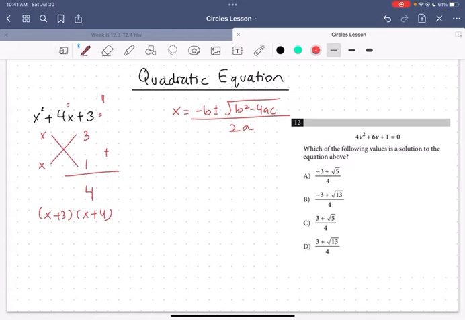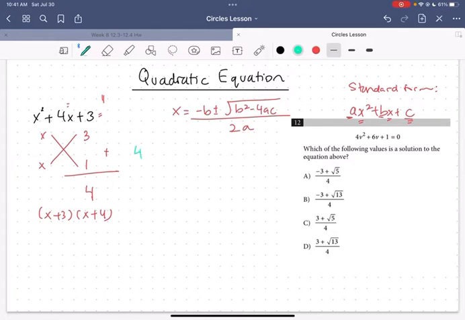Okay, so in order to be able to use these a's, b's and c's, you have to understand how this works. This is called standard form, where you put the squared term first, and then the x, and then the number, okay? So the a, the b and the c are referring to the numbers in front of the x squared, in front of the x, and then just the number at the end. So the best way to do this is to just use an example.